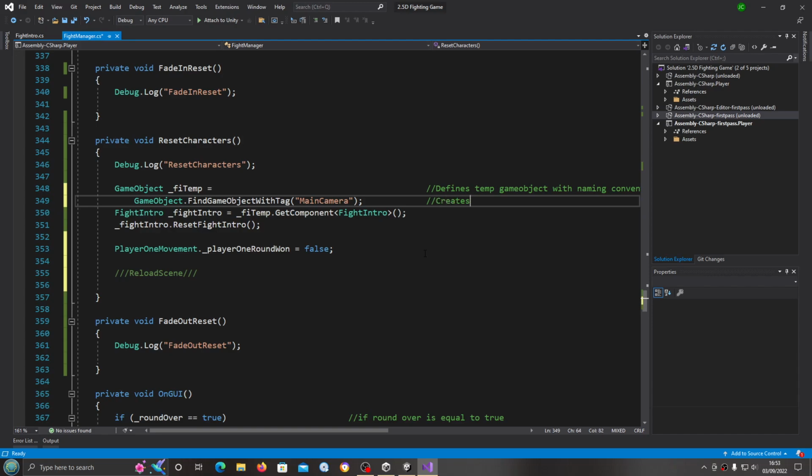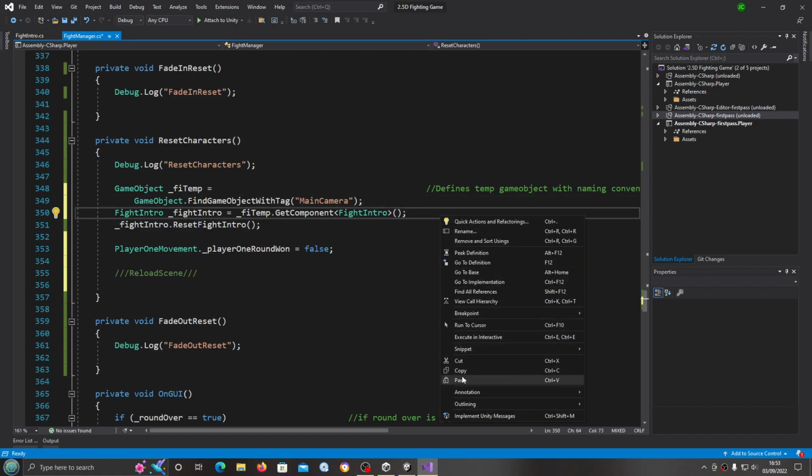We'll put creates naming convention for reference. In fact, sorry, I'm looking at the wrong line here. Sorry about that. Let's just paste that in below.